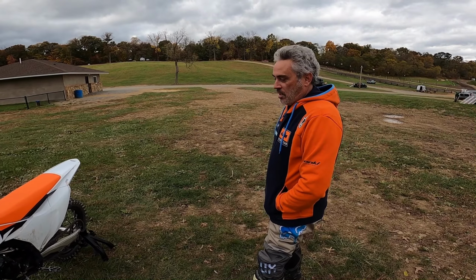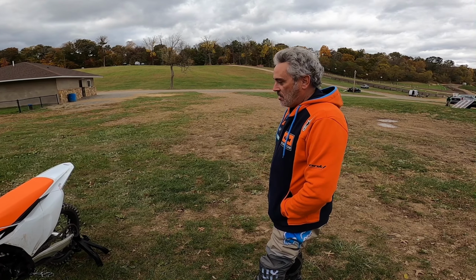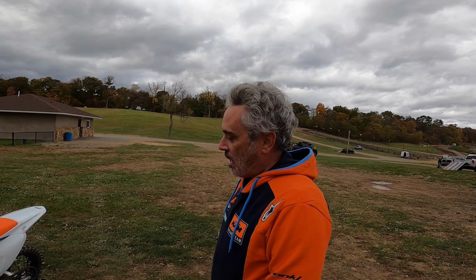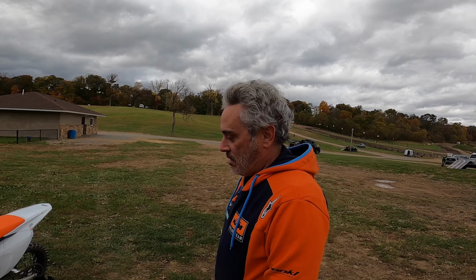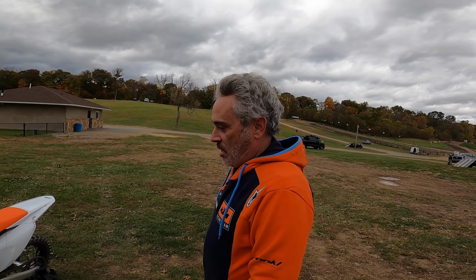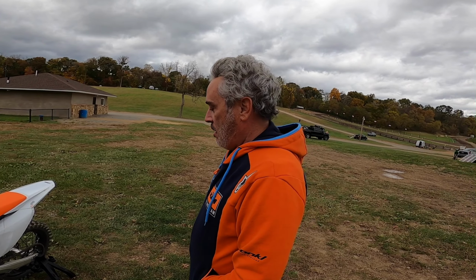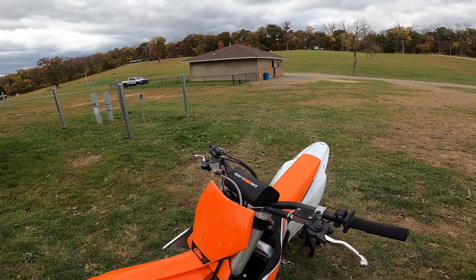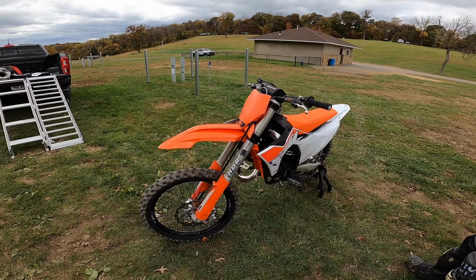Its engine is pretty amazing. Suspension is pretty stiff right now. At 2 hours, it's starting to break in. Chris Keeper said, I think 6 hours. I think, well, he's the pro. I'm not, obviously, but I think he's right. It takes a while for the suspension to work in. But it is a pretty amazing bike. Feels great, feels light, nimble. Those are probably the same thing, but it turns like you can't imagine. I can't wait for the suspension to break in and keep riding this little ripper.